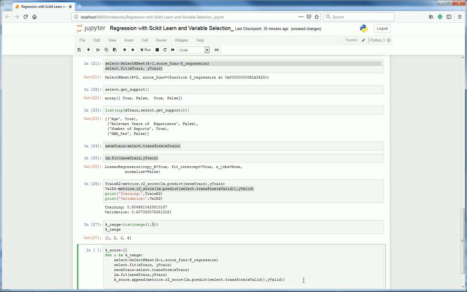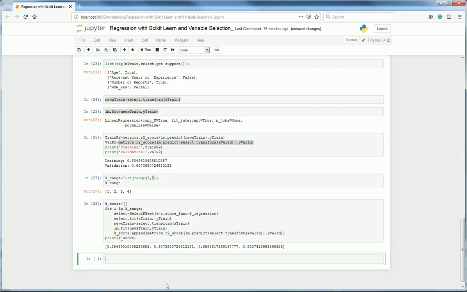Once I'm done with all this, I can print the k_score, and that would be my result.